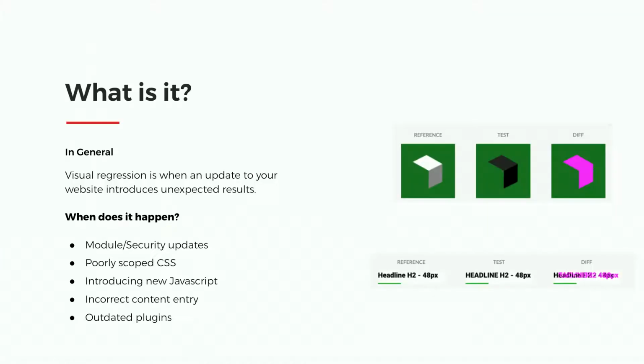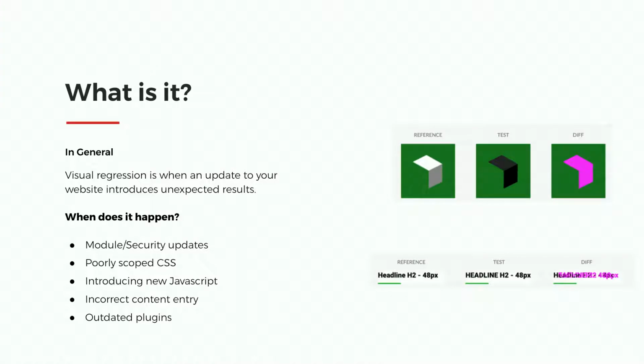So visual regression, what is it? Basically, in general, it's when you run some updates or update your code and your front end changes, so the design actually changes itself. What I have up on the screen here is an example. It's actually an output from Backstop being run, where we have a reference file, which is our baseline. Whenever you hear reference, think this is our baseline test. Then a test image, which is what we're testing against, and then the diff.